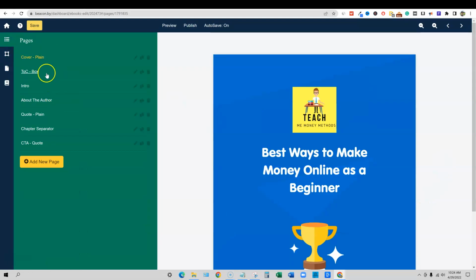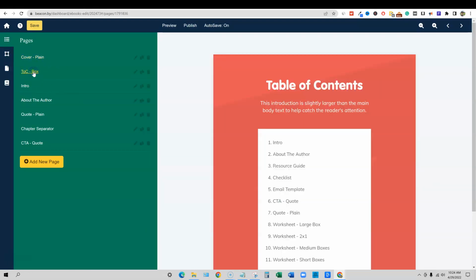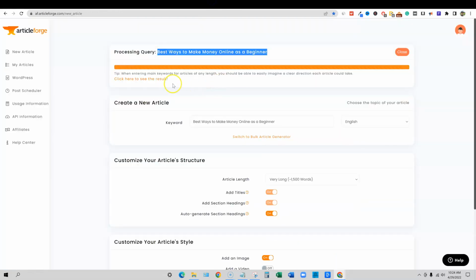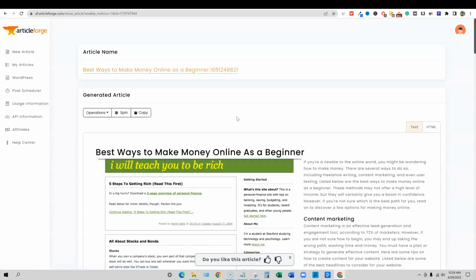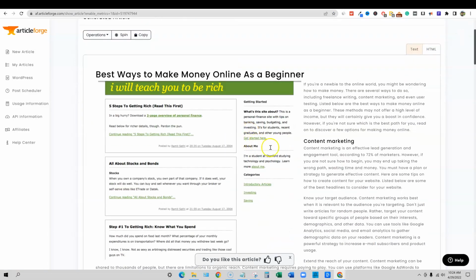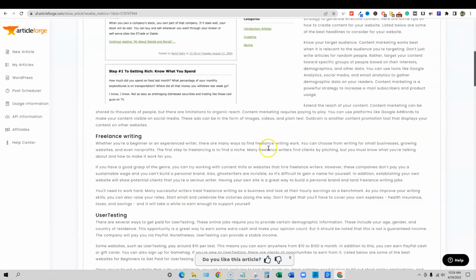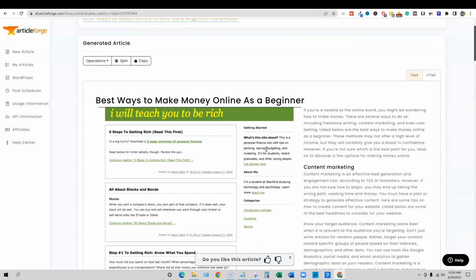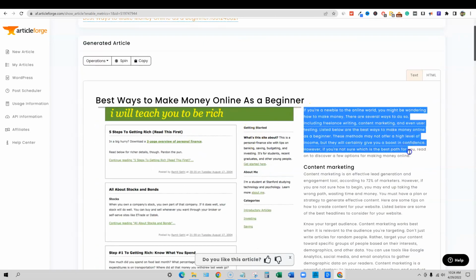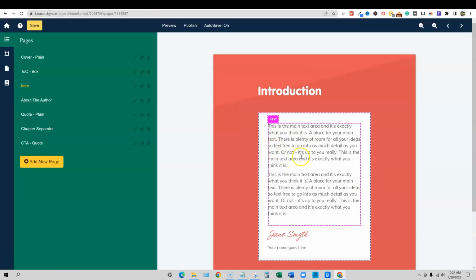We're going to go back up here. And then what we're going to do is we are going to go into the intro. So we have our article. I'm going to go and open up our article. So you are going to need content to bring in here. It's not like an artificial intelligence writer or something like that. It did add an image in here for us, but here's our content right here. It's like an intro. So we'll come back over to Beacon.